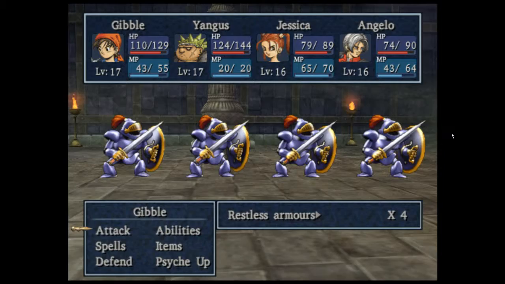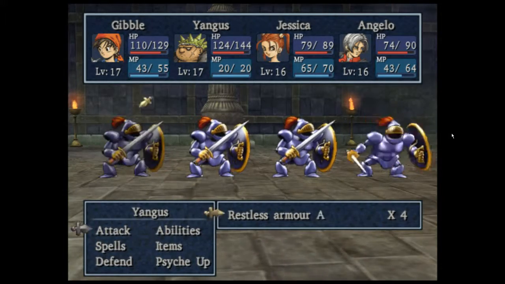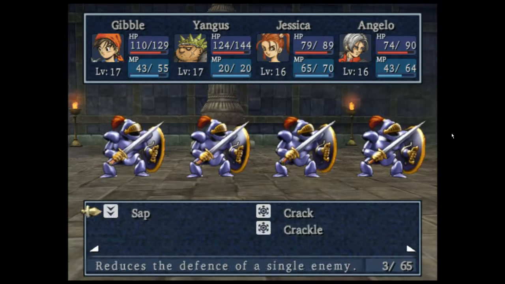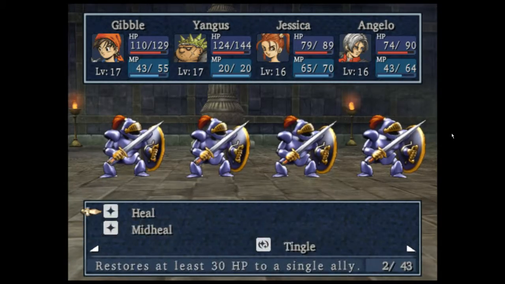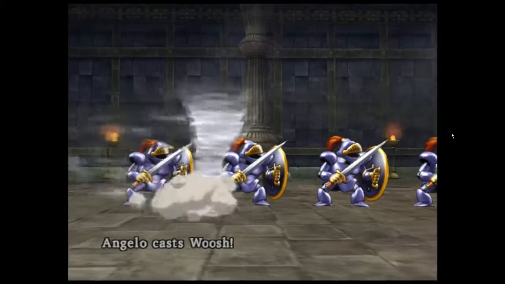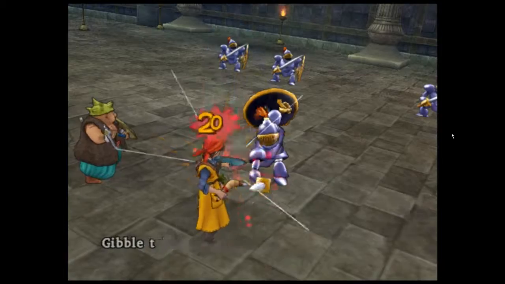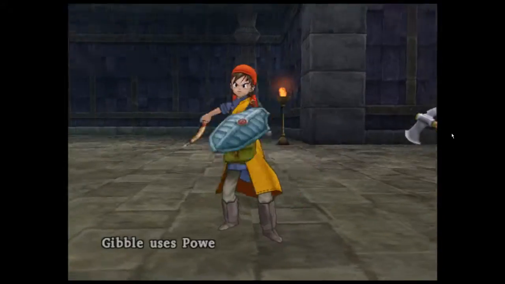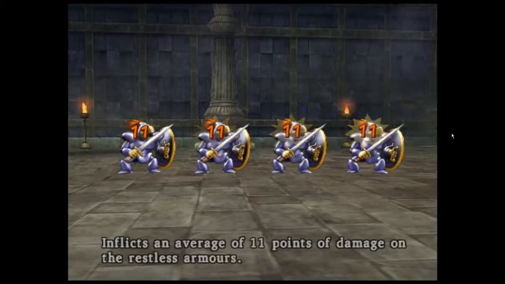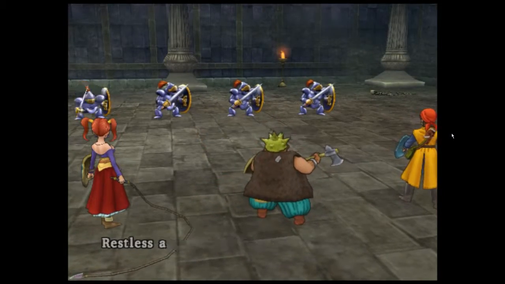Four restless armor. Boy. I think I should take the last one. Just got to crackle. And Angel, just a whoosh. I don't think it will do a lot of damage. Nah, it's decent. It's decent. I'll take it. 11 damage to all of them. That was so satisfying to watch, actually.